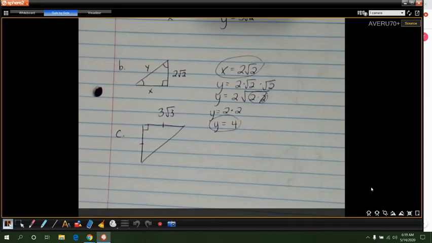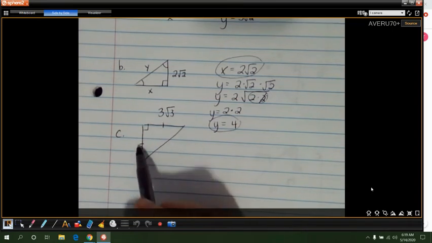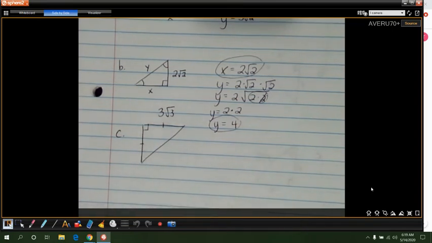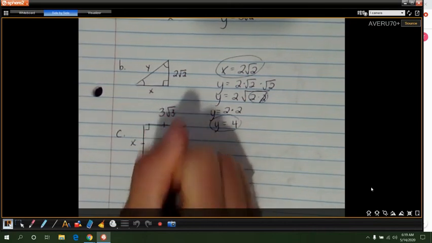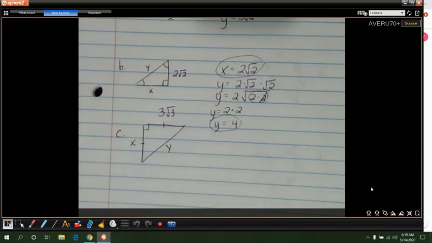Okay, so for my next picture, kind of ran into this example, but notice I have these dashes here. They're showing that this side is congruent to this side. I also forgot my x and my y, so I'm going to put my x and y in there. The y is not always a hypotenuse. I just have a tendency to draw it always on the hypotenuse, but it could be any variable, x, y, z.